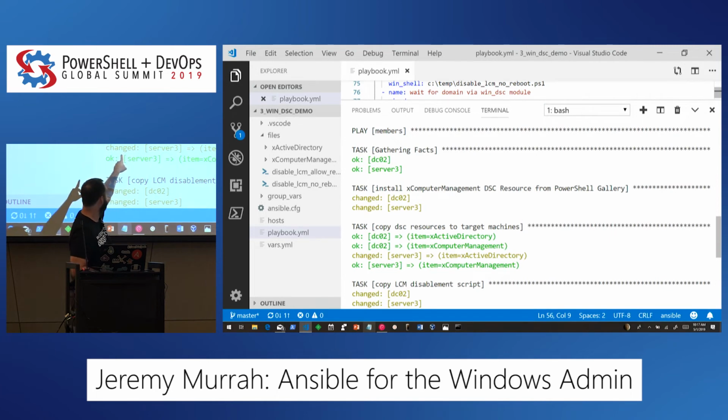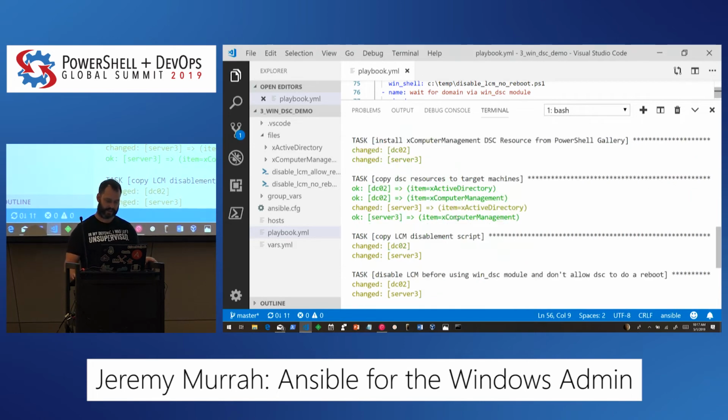That worked. That's cool. So that actually downloaded. And because that downloaded and worked, I mean, I totally did that on purpose so I could show this. Yeah, that was on purpose. So it installed computer management on the machine, so when it got to the copy, they're green because they were already on there. And then DC02 already had Active Directory, so it returns back, the point being, this is that loop, but it returns back the individual status from each task execution on each machine. And then you can do the dot change and you can do programmatic stuff against that.